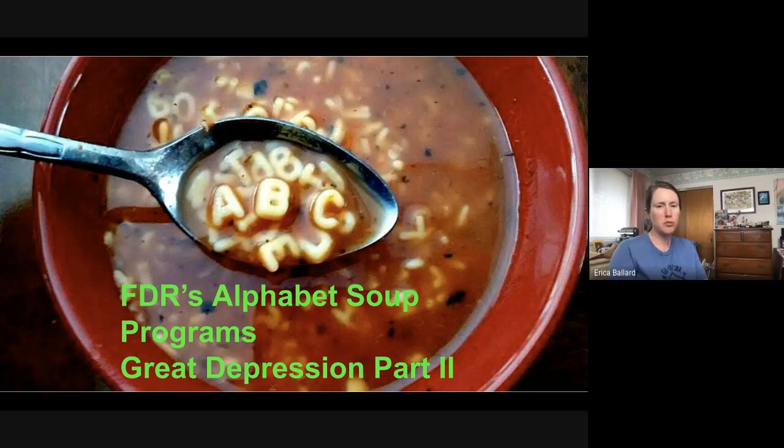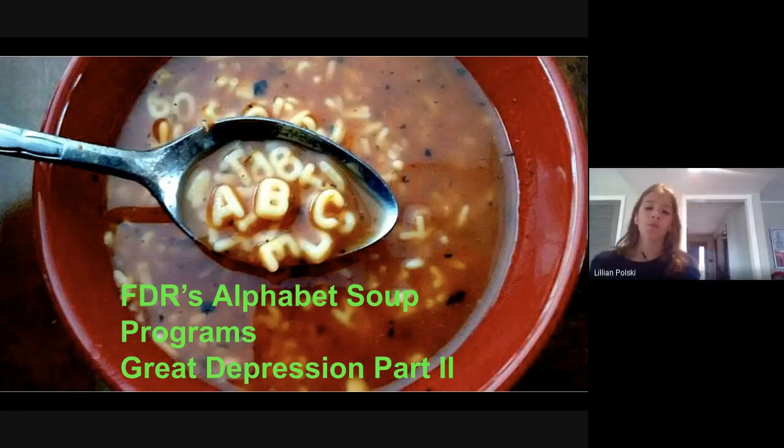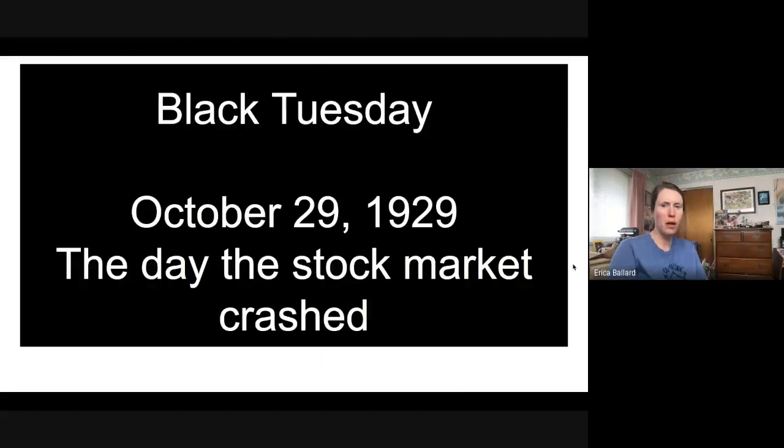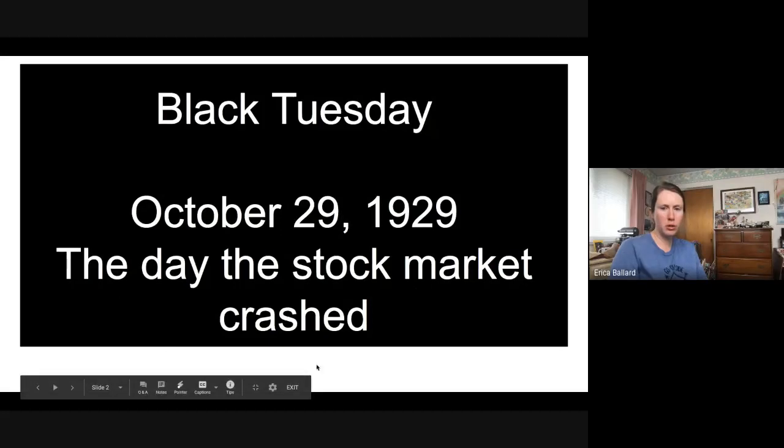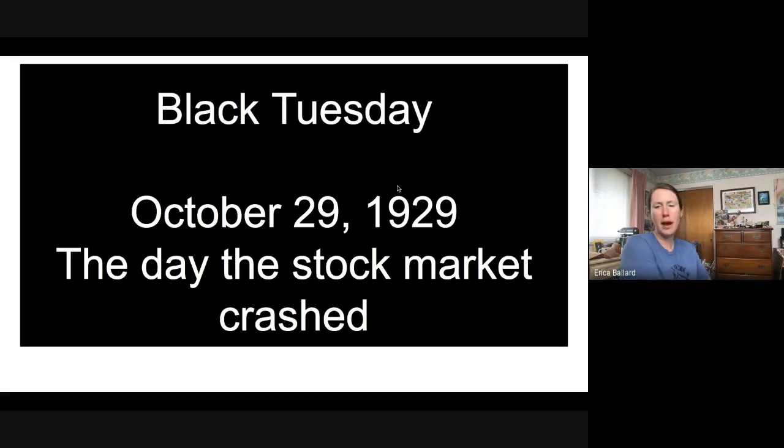All right, guys, can I move the slide? Yeah. Okay, so on the left, write Black Tuesday in the margin. And then this is what goes on the right side. October 29th, 1929. So if you know the year of 1929, that's what I want you to know. That's really a benchmark in history. And that's the day the stock market crashed.